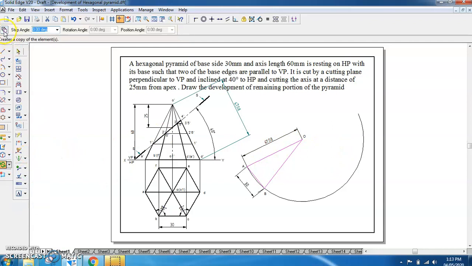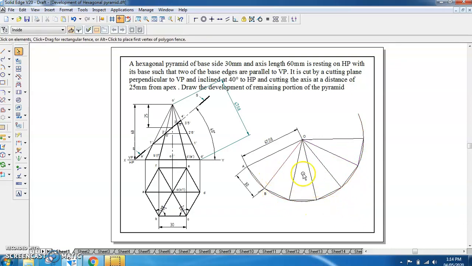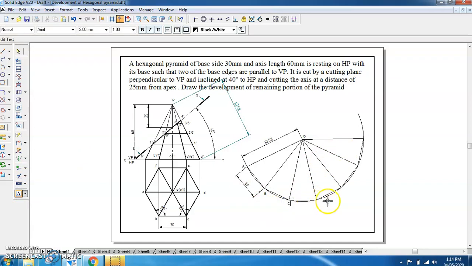To rotate, I need a copy of this. From here to here I have to rotate, then rotate again, and again, until I get 6 faces. So I have rotated, and I have got the 1, 2, 3, 4, 5, 6 triangular faces. Now I can name these points as C, D, E, F. So we have AO to AO, and in between we have got the other points, that is B, C, D, E, F.